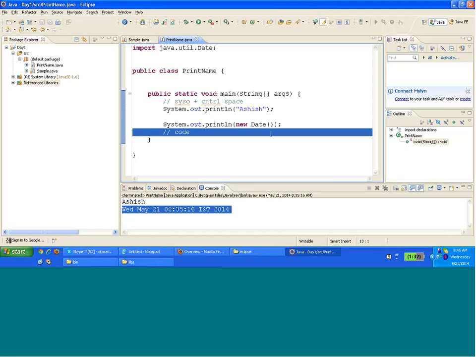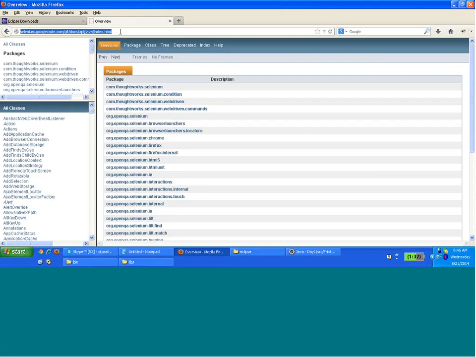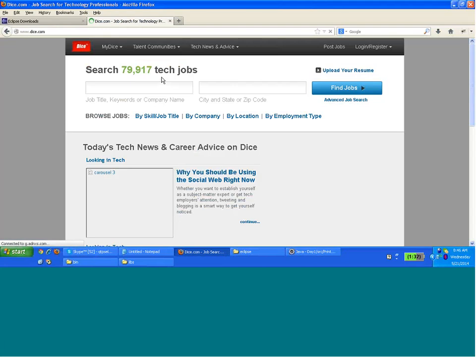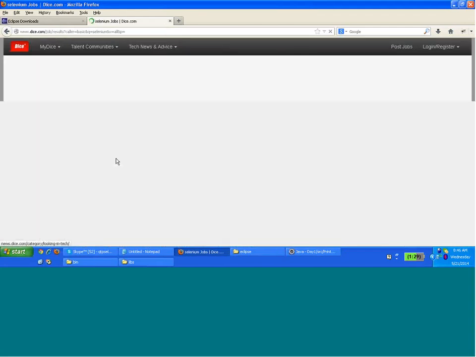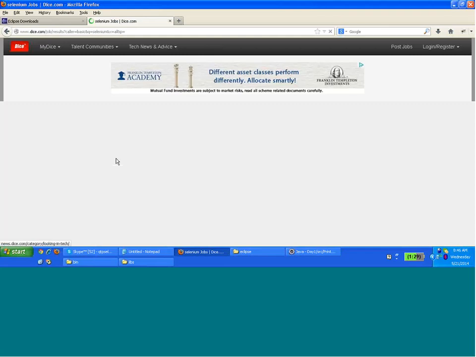How about the market trend for Selenium versus QTP? I heard the market leader is QTP so far, but now Selenium has taken over. I can show you directly. Go to the website dice.com in the US. Initially QTP was in the market, but right now Selenium has taken over. If you search jobs on Selenium, you'll come to know. This is a US-based website, and the same thing has happened in India, Australia and the UK.